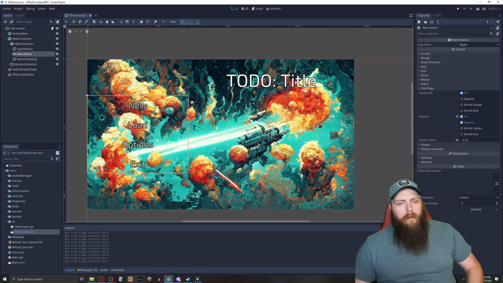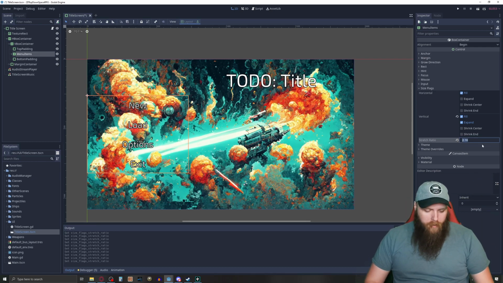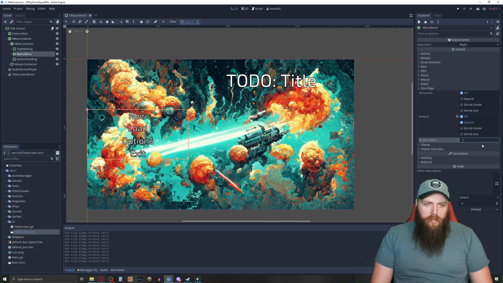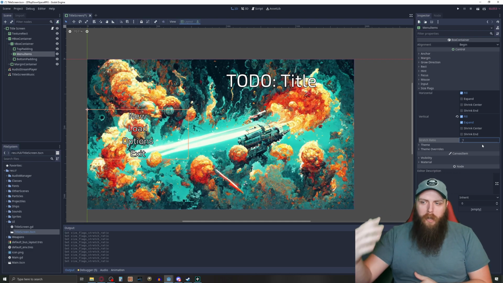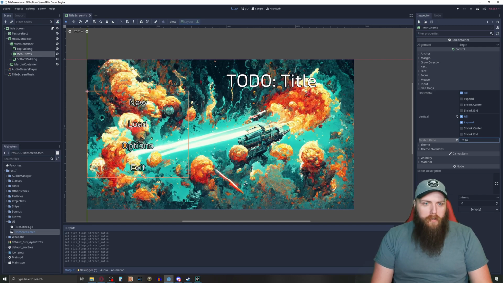So bam, there you go. Now I have a new stretch ratio so that the buttons aren't so clustered together. Or if I want to put this back to how it was, just set it back to 1, and then we're good to go. But I kind of like that. What was it? 2.76 is what it was, or whatever. Yeah, I think that looks pretty good.